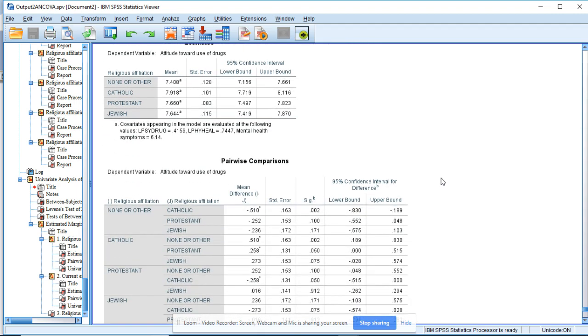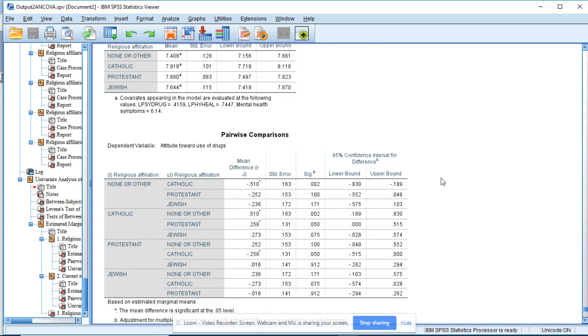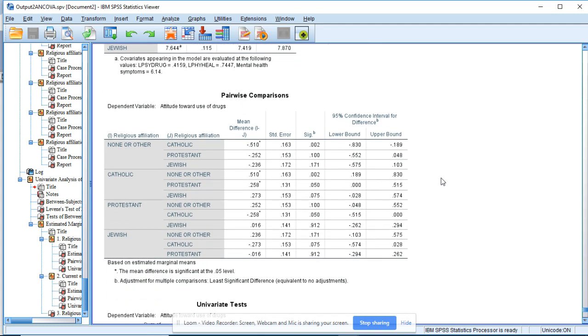Here's our pairwise comparisons. And this is where we're going to actually come back to this chart to look for where are the differences. But right now, we'll just show you here, this is significant. The difference between the Catholics and the people who have no religious preference, that's a significant difference.